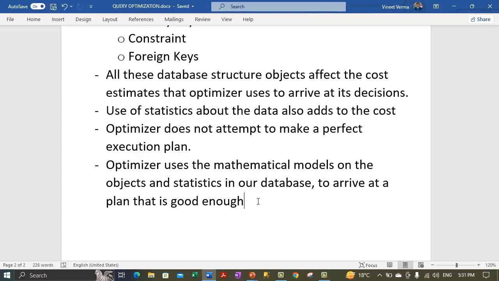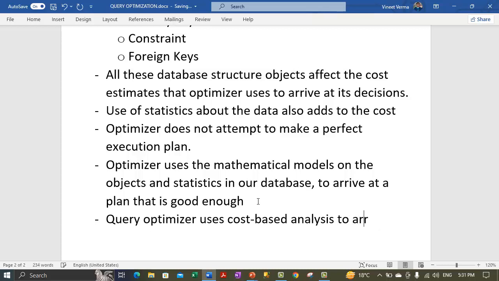So basically, the cost based analysis that the query optimizer uses is to arrive at an optimal plan, a good enough plan, using as few resources as it can and finishing as quickly as it can.